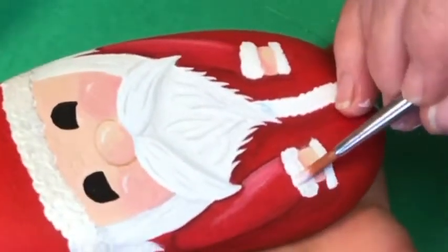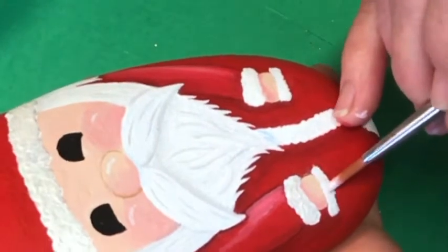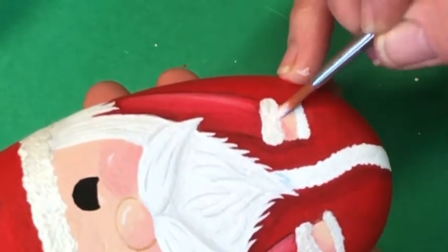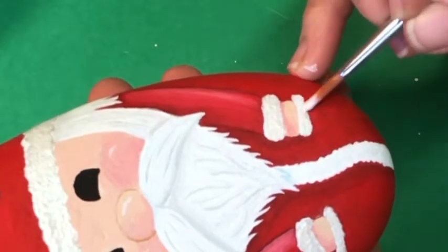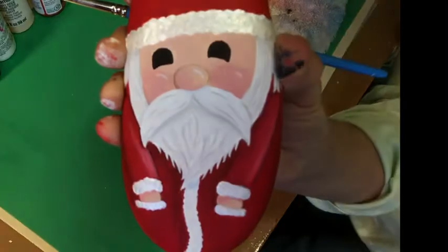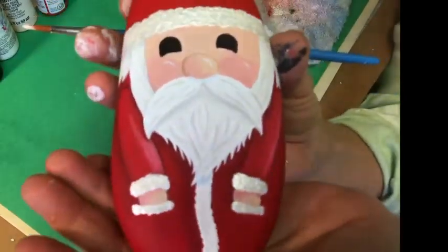You can leave it white. It looks good no matter what. I just always like a little bit of sparkle in my paintings that I do. All of the fur is getting covered with a layer of this. Can you see it kind of shining there?